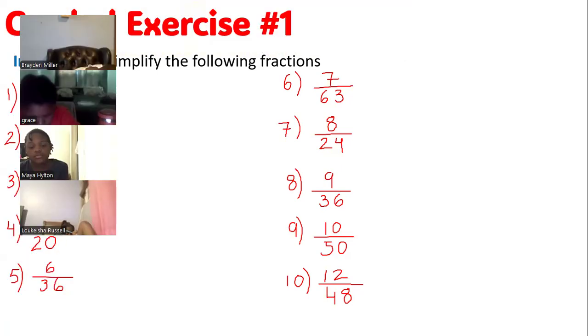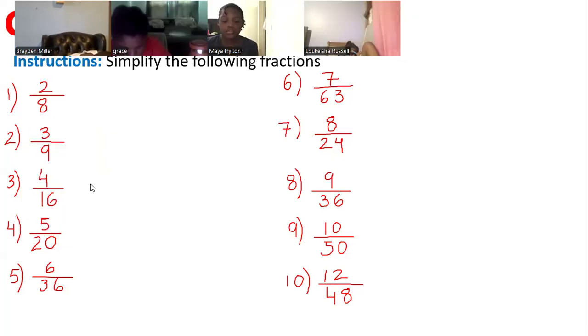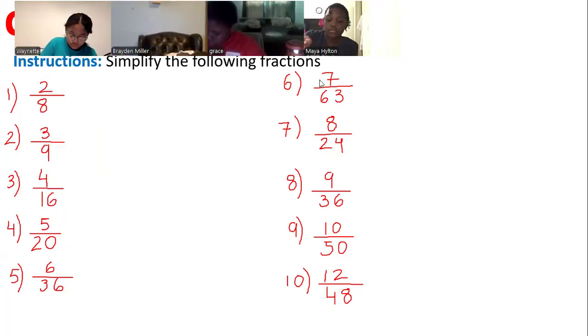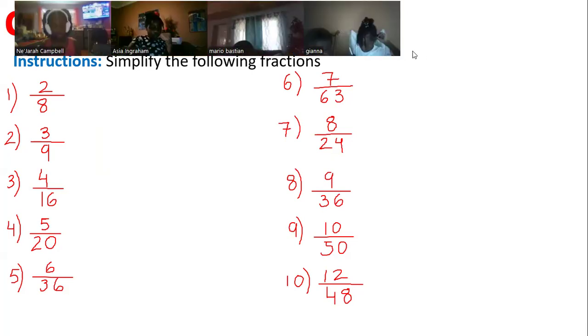Asia, you have to work faster than that. Where's Asia? Right here. You have to work faster than that. I am about ready to answer these questions, and you just start in. So you have to work faster than that, Asia. You hear me? Yes, sir. You can't take all that time just to write down the questions. That's impossible.